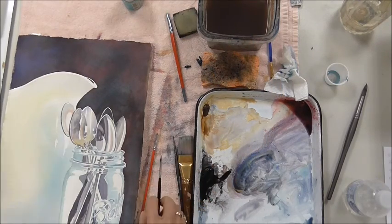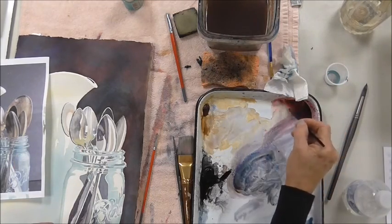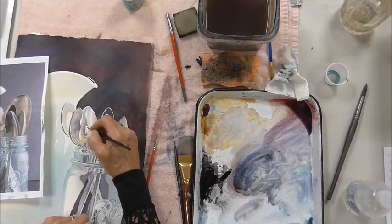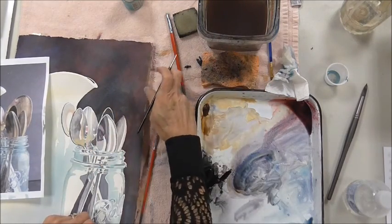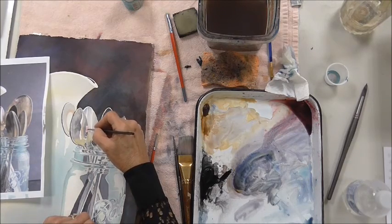And this part right here is very pink, and so when I took the masking fluid, I masked it so that it wouldn't be gray. And so I'm going to get up here on this edge and get me a good little bit of clean color. Just a little tiny touch of that gold in there.